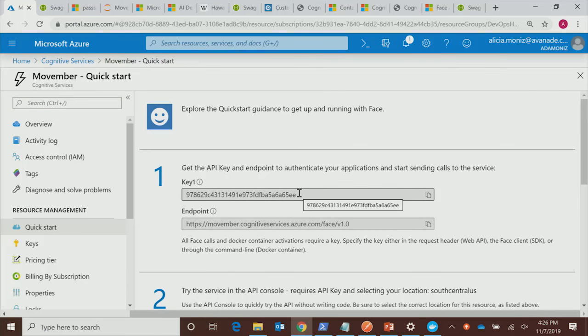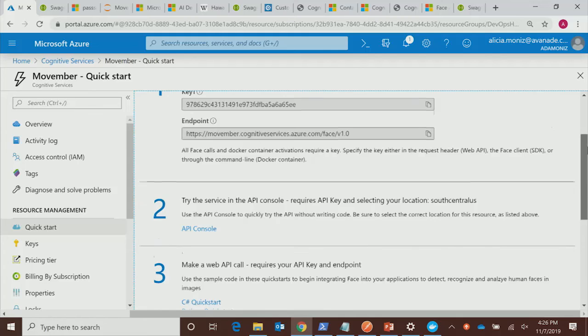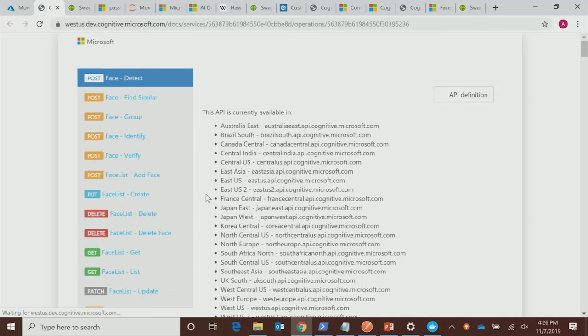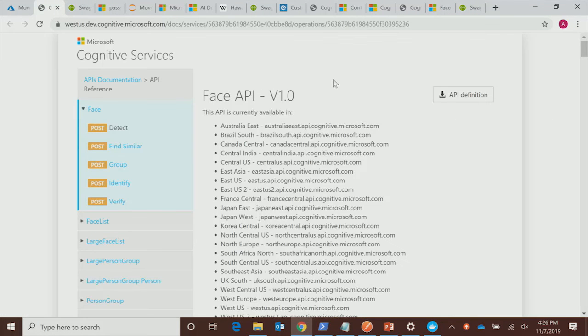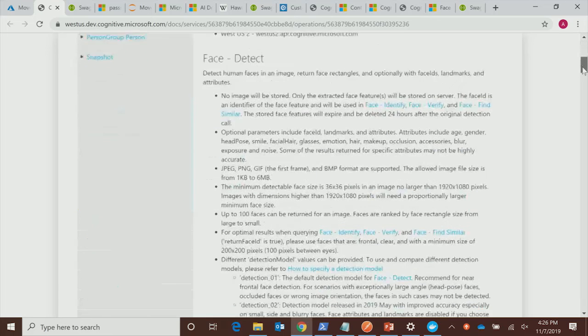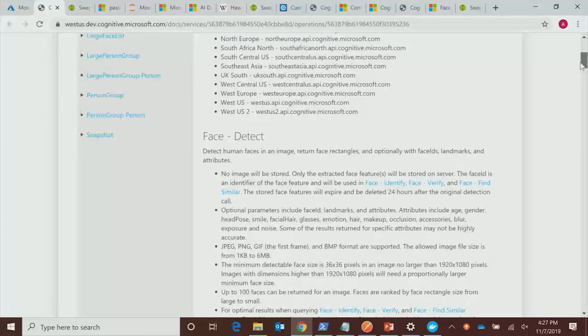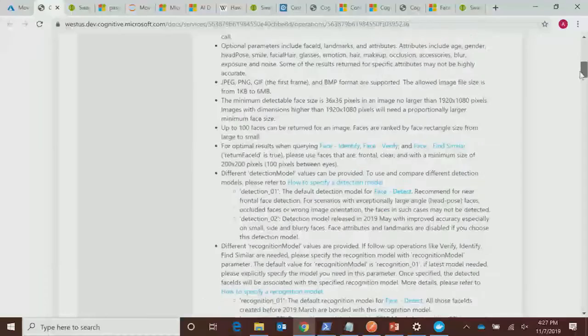So you have access to your keys and your endpoints. And pretty good access to your documentation, and you can actually test your API on this page. So they break everything out as far as what you should be expecting back from the API.